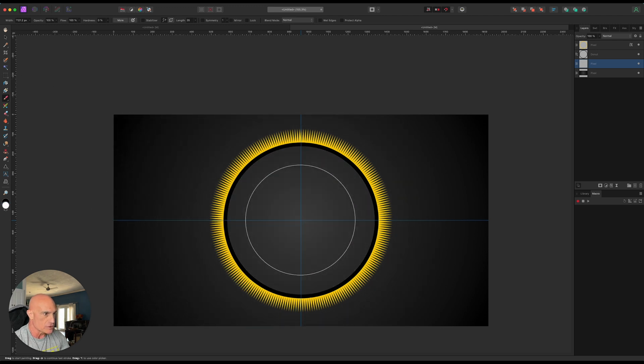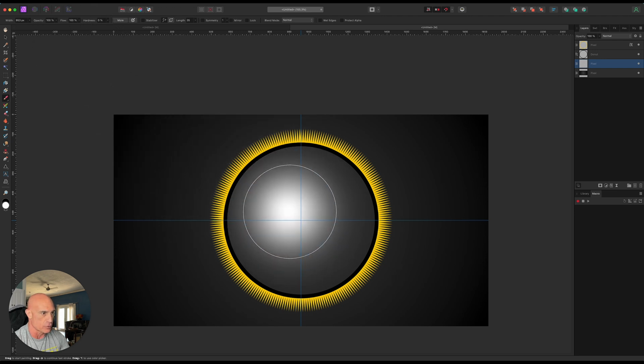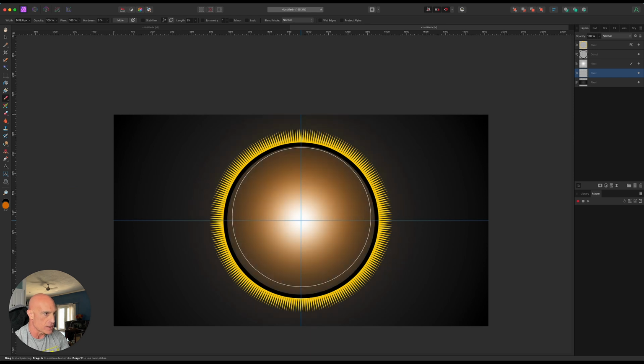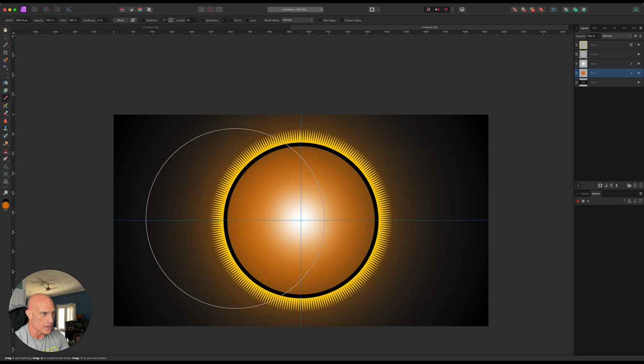So we're going to bring our brush size down, and I'm using a flow of 100, hardness of 0 soft brush, and I'm going to place that right around the center. Pop one there. We're going to add in another blank pixel layer here, drag it below that one. We're going to change our color on this one to a little bit more of an orange, and we're going to increase our brush size so that it goes just outside, or just covers our sun rays just a little bit there, and we'll pop that in there.